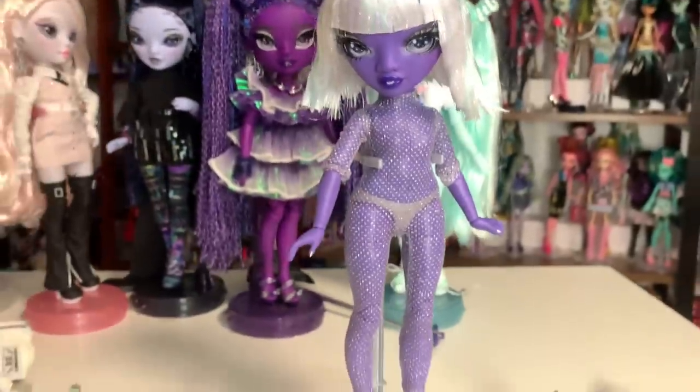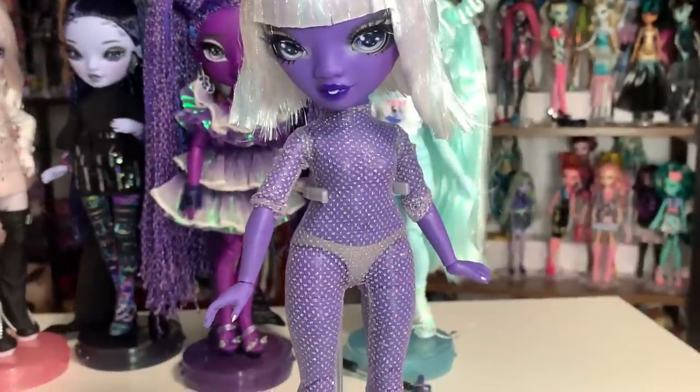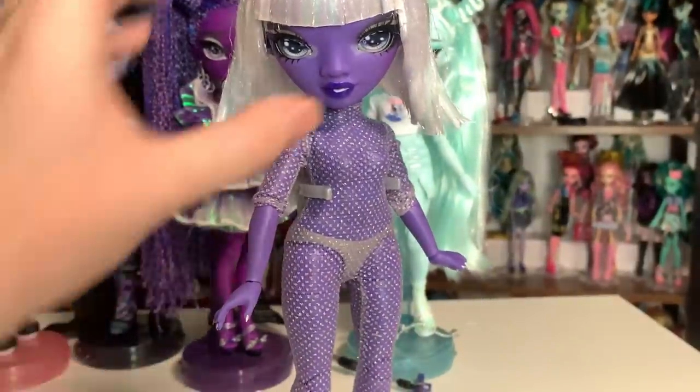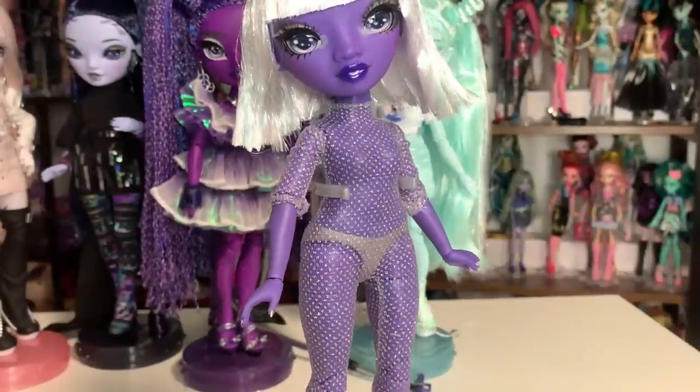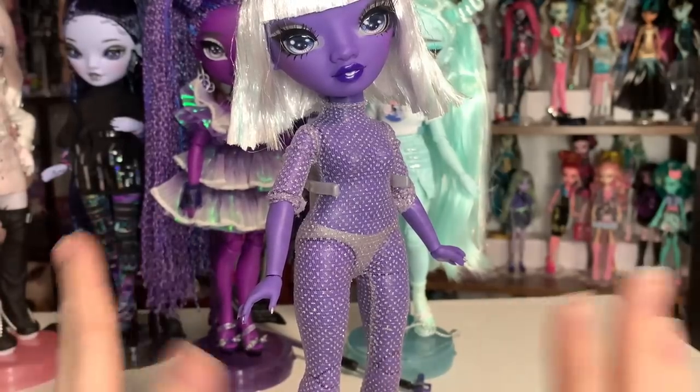It's a really, really cool piece, and it's going to be great for mixing and matching with fashion on different dolls and her, which is pretty cool. I would love to see how this would look on Chanel, I think. I think it would look really cool with her. But yeah, love this. So, so cool. So now I'm going to put her outfit back on so that we can talk about our final thoughts.